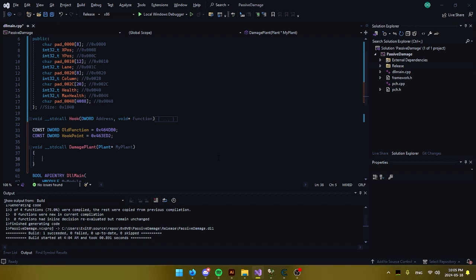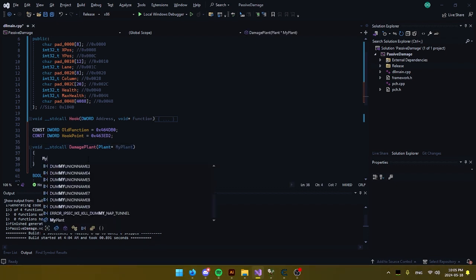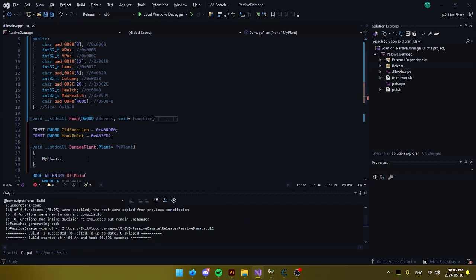Here, every time this function is called, we want to take a plant and damage that plant. How are we going to do that? We just say myPlant, click dot, and health. Once you click health, the dot turns into this arrow, because it's a pointer, not a class itself. I might make a video explaining the difference between class pointers and regular classes, but for now just know this is what you need to do.